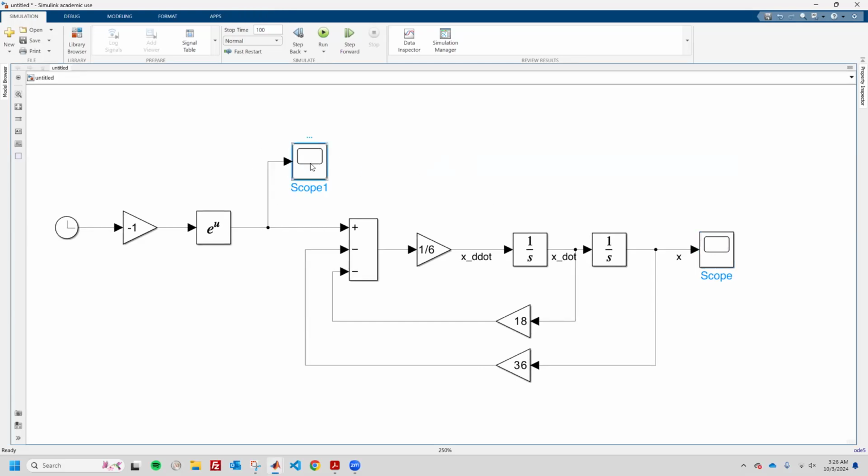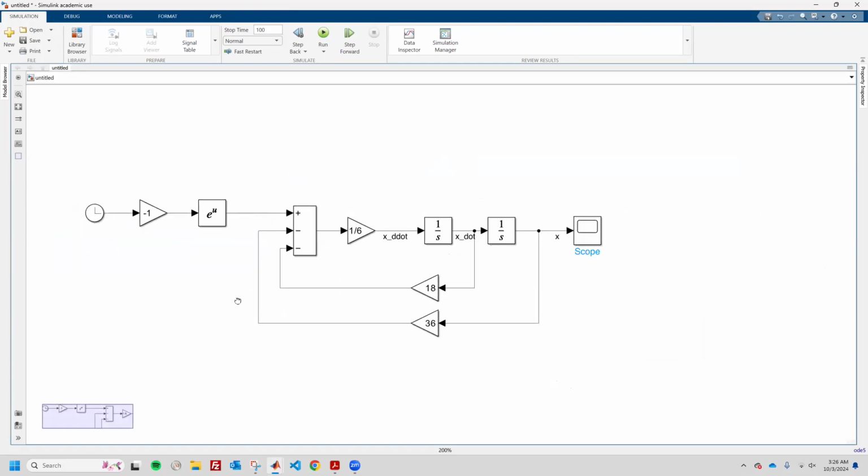Now, you probably noticed that I keep deleting this. It's just good practice. When you're creating a scope and the scope has done its job, delete it because the next person who is looking at your Simulink model doesn't need to know what you are thinking of. And I believe scopes, I don't know if MATLAB did an update, but scopes do slow down your Simulink from what I know because it has to log each of those data points as it does the simulation. Okay, so with that, one bit of Simulink basics is done.